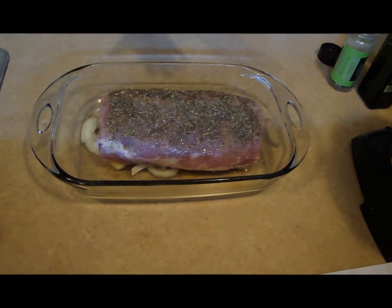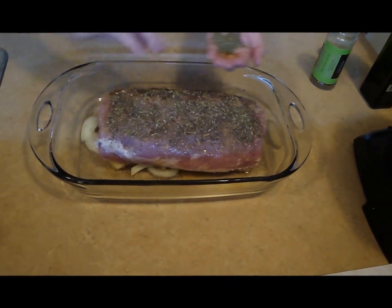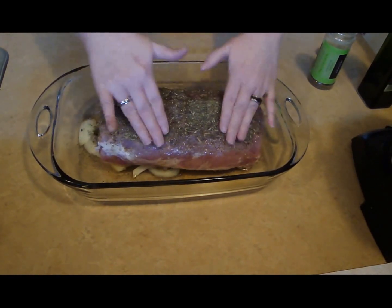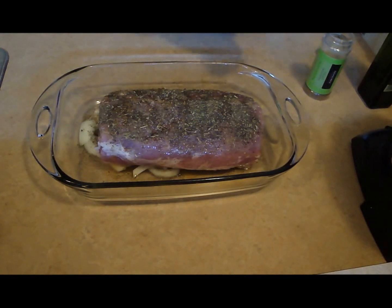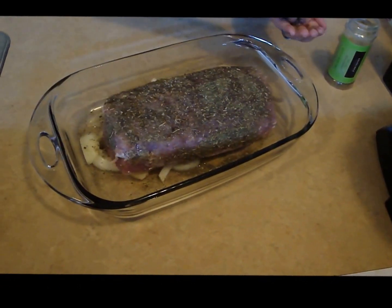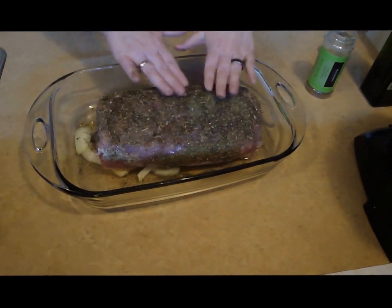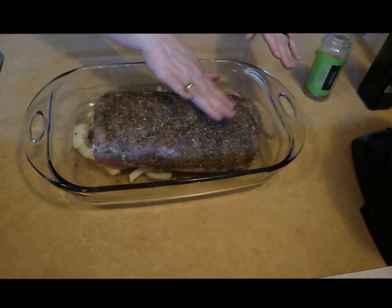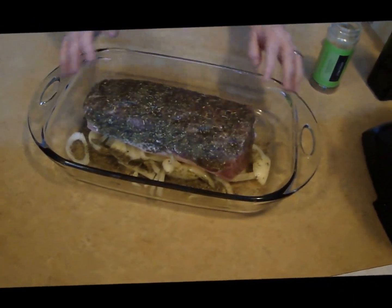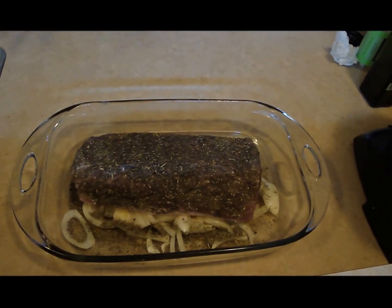Get it on the sides. It's going to be a little messy, but it's okay. Pat it down. Get over here. Get it up in here. Get it all over. Don't forget your ends, beside your meat. We've got the meat all nice and crusted with that Italian seasoning.